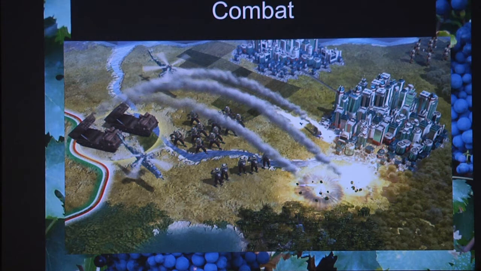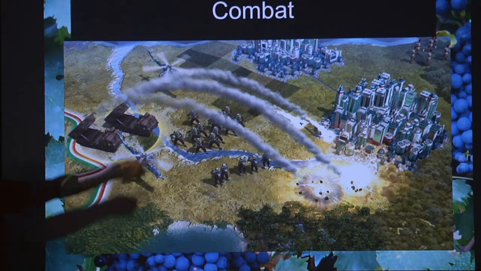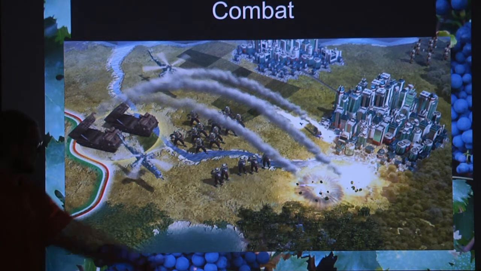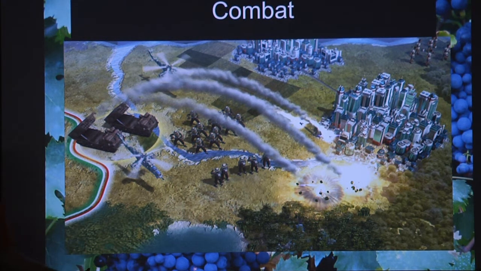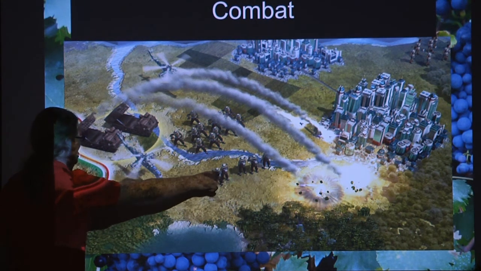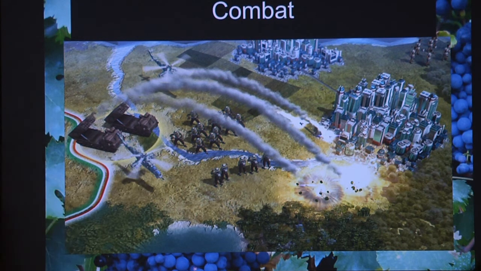More combat. This guy is what I was talking about, some artillery shooting at something which just got obliterated. And helicopters, infantry over there, next to a big city, some more helicopters. An important thing is that where your unit is will affect its combat stats. Let's say you're in a forest, you're harder to shoot at than someone who's out on an open plain. So usually it's best to hide in a forest and not attack someone who is hidden in the forest, and try not to cross a river. Say there was a bad guy over here and this guy tried to cross the river and attack him. He would suffer all sorts of combat disadvantages for trying to cross the river.